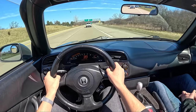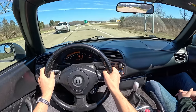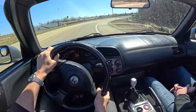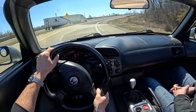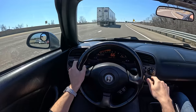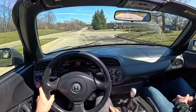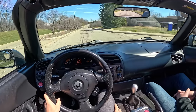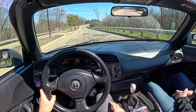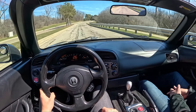Not a lot of torque — you've got to rev it out. It lifts at higher RPMs. That's the thing you have to expect with a car of this age and mileage: you're going to have lots of tiny little annoying things that pop up that you'll have to address, or some of them you just let go, or you get in front of them — which we've done as well.